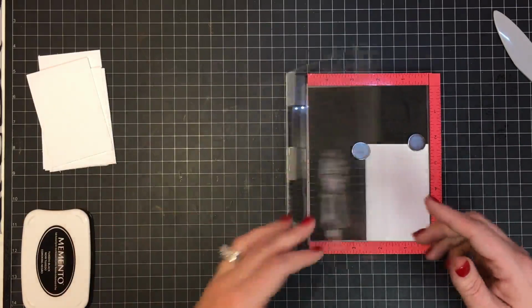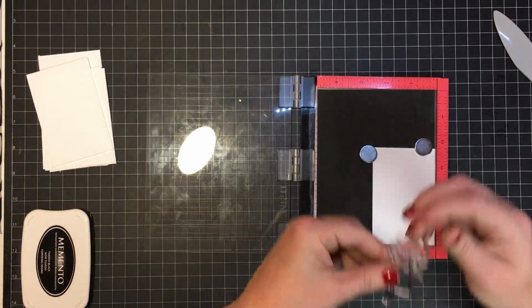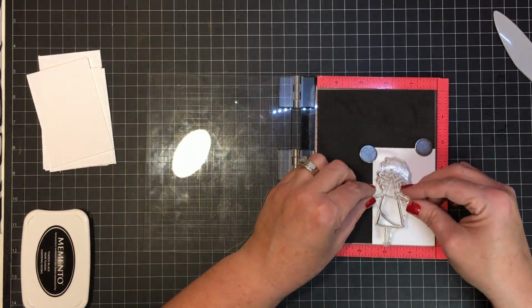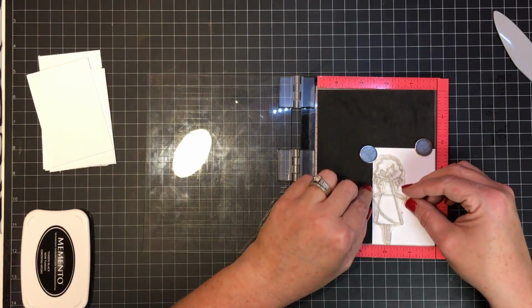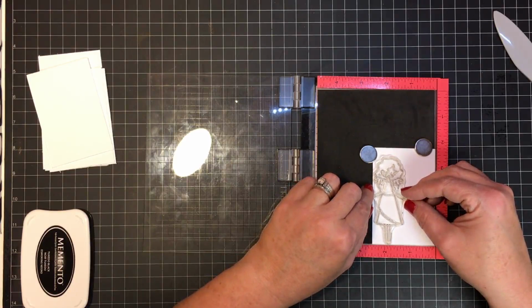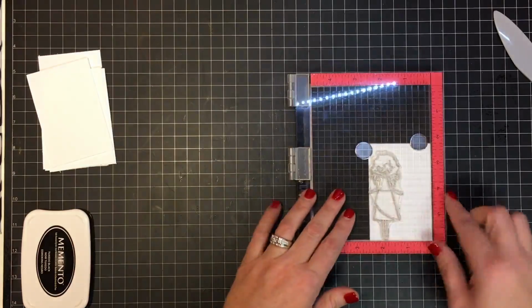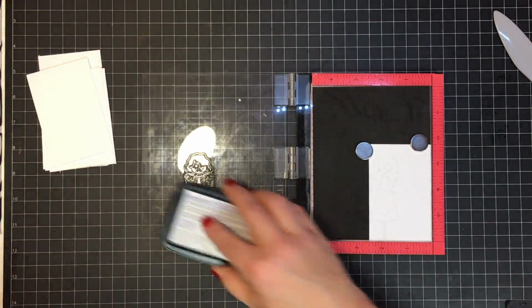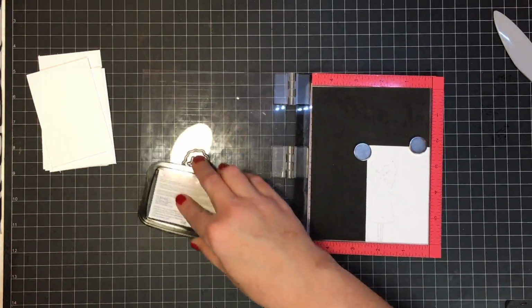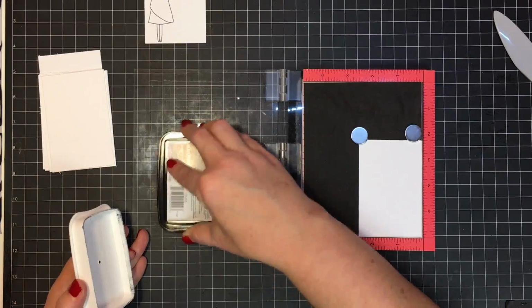And I've already mounted my little girl here. She's not quite right. I'm going to move her over a little bit. This is the little girl from that stamp set. I think she's so cute. I want her to be just on the page because I want plenty of room for a sentiment or some pretties or anything else I want to add. And I want her to be at the bottom as far as I can get her. So there we go. Now I'm going to be stamping a lot of these. So this is the reason for using the Misty, because I'm going to do 8 of these. So as I stamp her, I'm going to tell you what I'm going to do.